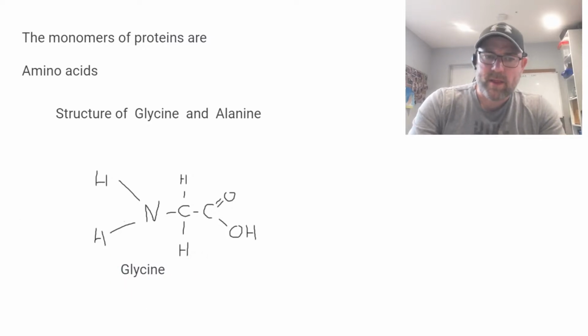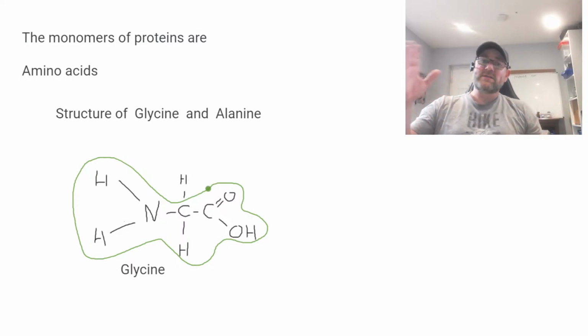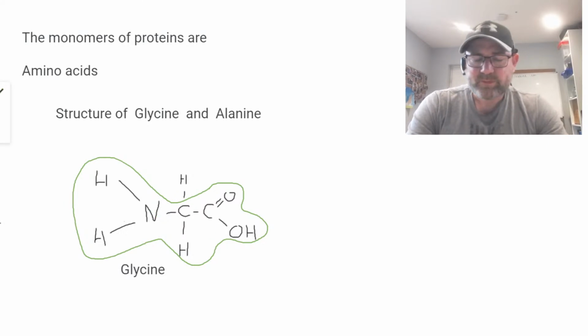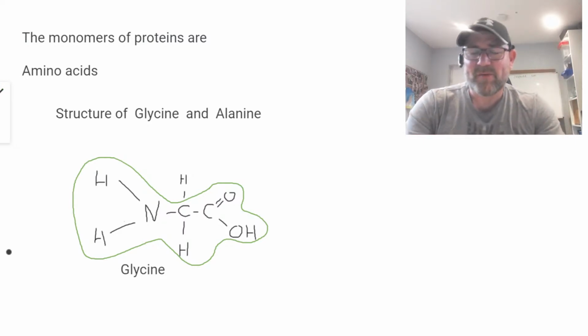And the part of it that is common with all amino acids, I'm going to circle here. This also comes up in A-level chemistry, so it's kind of like biochemistry, biological molecules. You also will be doing amino acids later on in a much later unit in chemistry as well. So you'll need to know this stuff as well if you're doing A-level chemistry. And glycine there, that part of the molecule is the same for all amino acids.